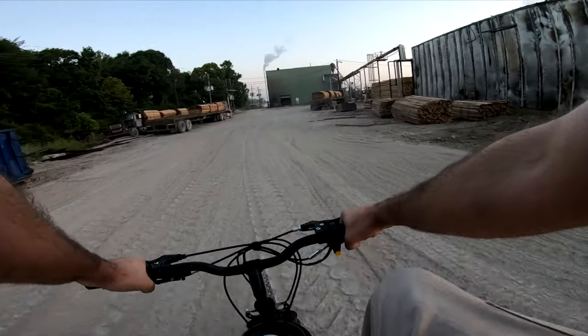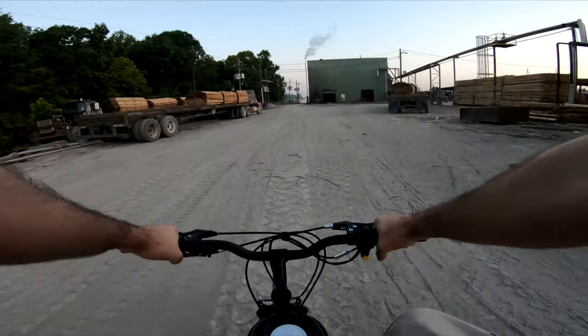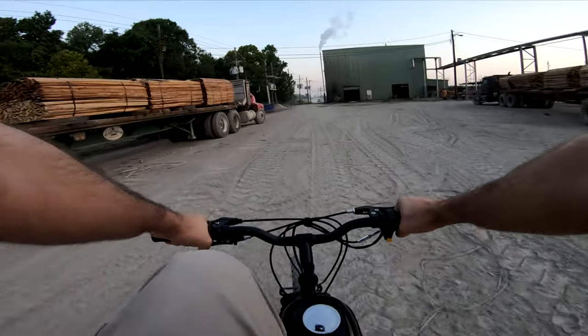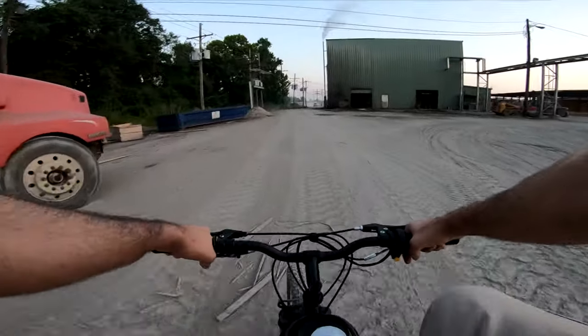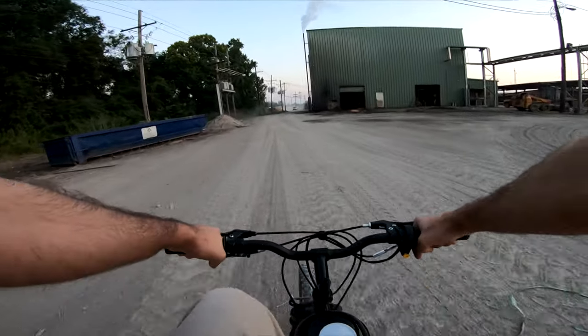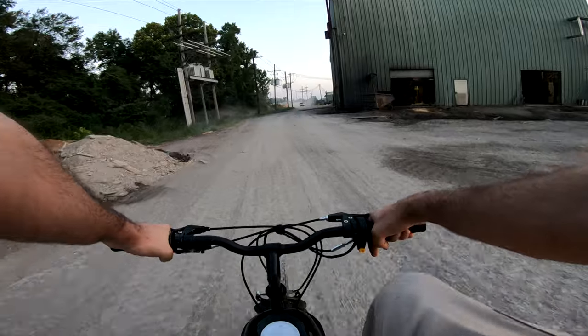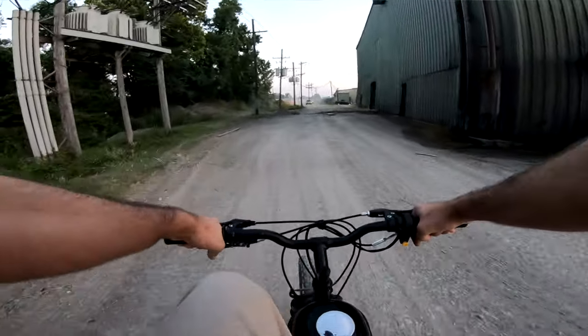We are out here on the sawdust shoveler. You can call it the duster for short. Just getting out of work. We're gonna go for a little rip. This one's dedicated to all my working builders, the ones who grind the hard shifts so they can enjoy a little bit of freedom.